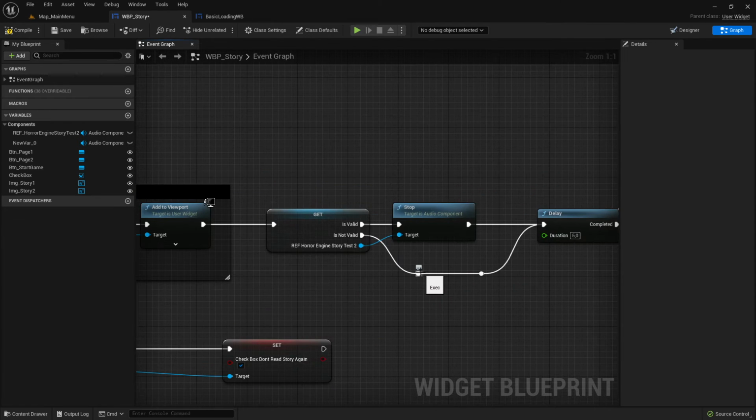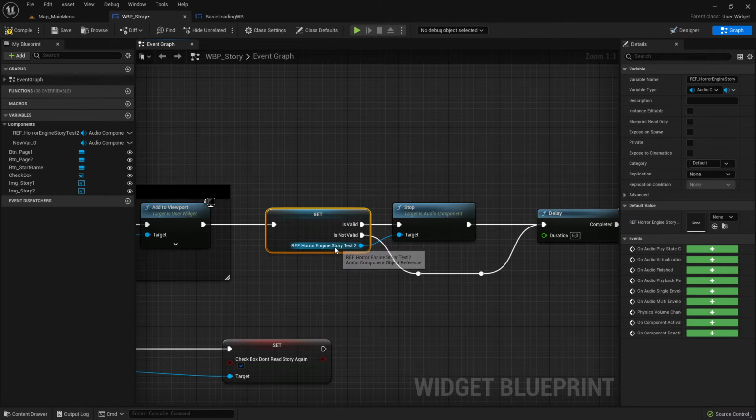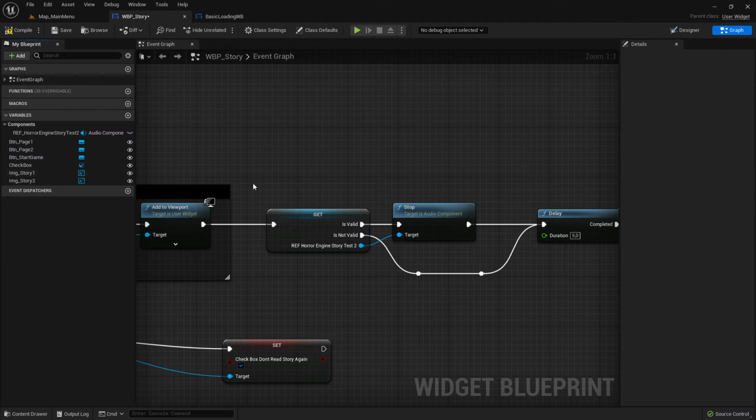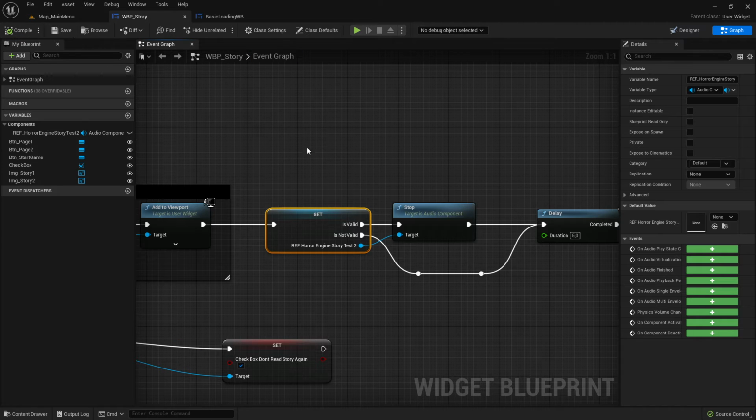The next point is what I have here, what is that actually? And reference. All right, I wrote here story text 2 reference. I think that's more an audio component than a story. So what I did here is actually I was probably a little bit wrong in the naming here.